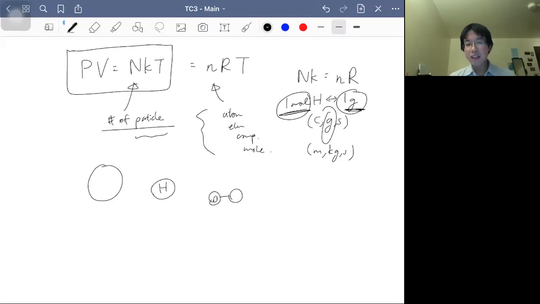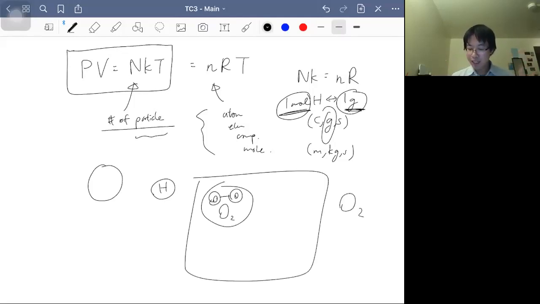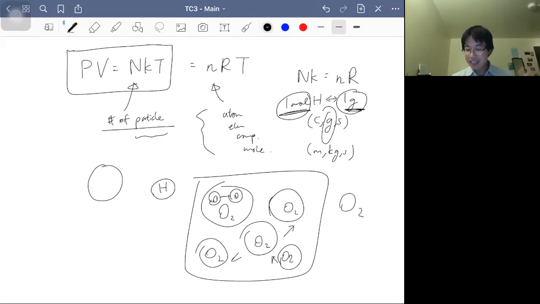As long as within the problem, this O2 object never splits apart, right? So let's say you have a gas of O2. So you have all these O2s bouncing off each other, bouncing around, hitting, colliding like this. As long as none of them suddenly split up, and even if you do chemistry, you understand how much activation energy you need to split up molecules. Normally at room temperature, you rarely split up a molecule.